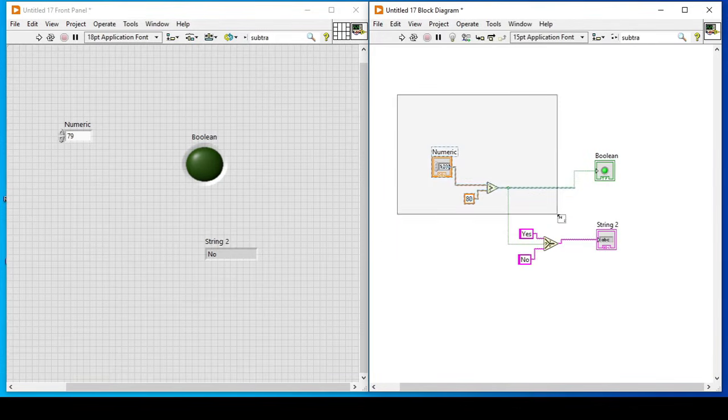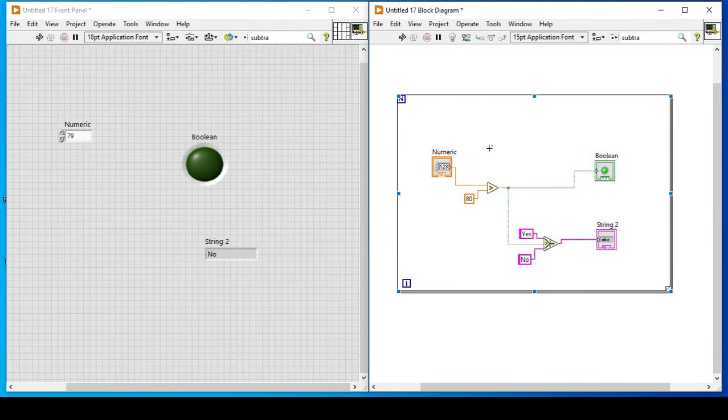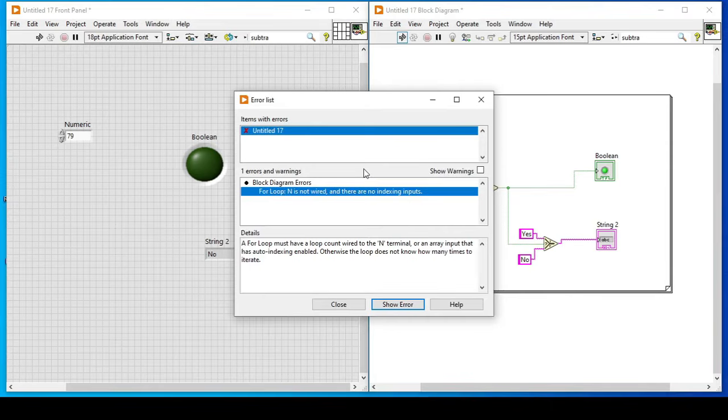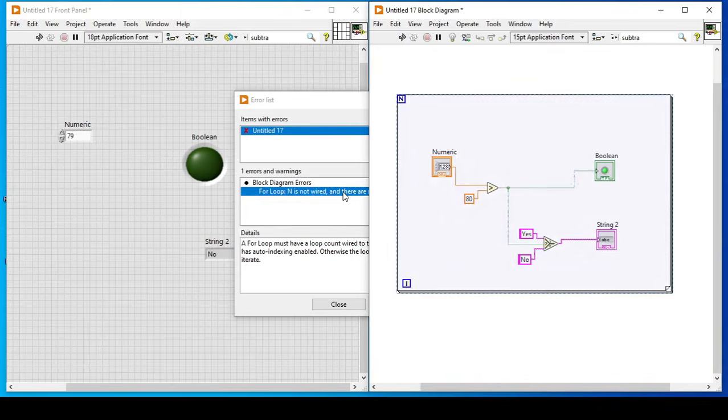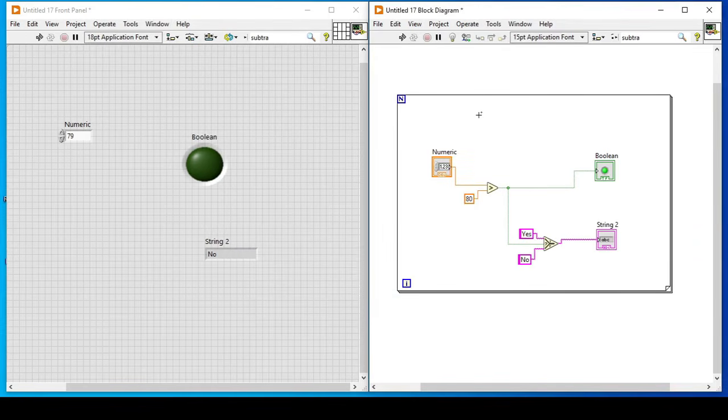If I place a for loop, drag and drop it, and then drag it to the required position, including all the items within the loop area, it means that they are enclosed. Still, as you can see, it is giving me an error. What does that mean? If I click on that and double click in here, it shows that there is some problem with the for loop. So what could the problem be? Let's think about it.